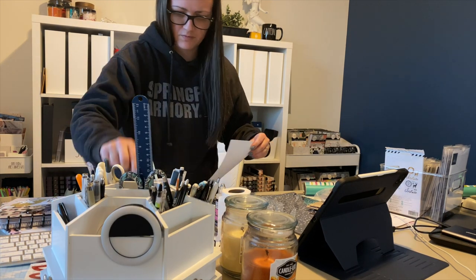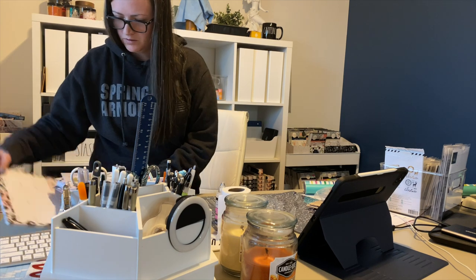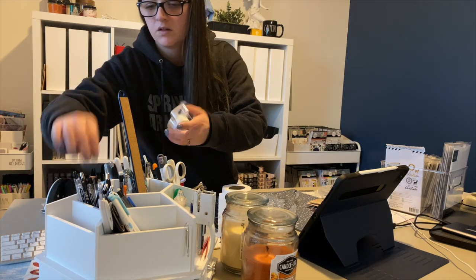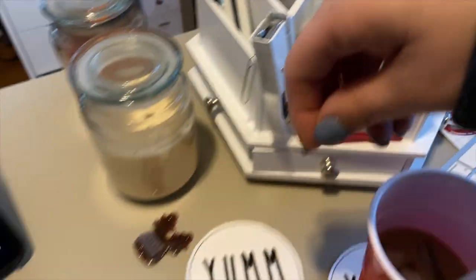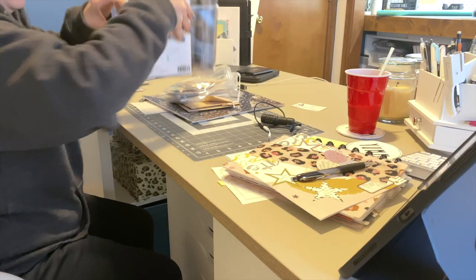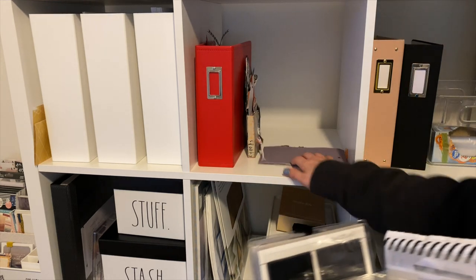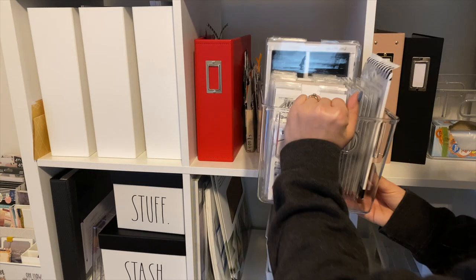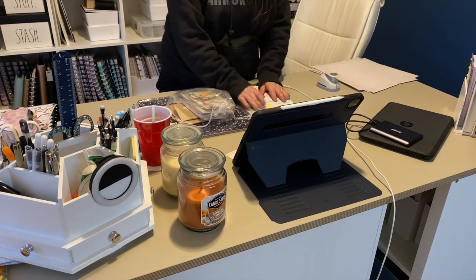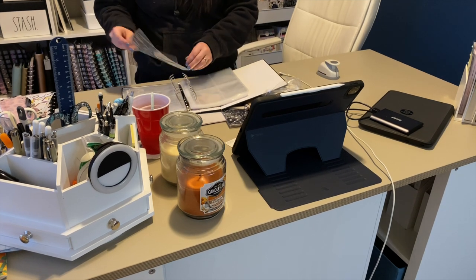The first thing I need to do is get my desk cleaned up and organized. You know how messy desks can get and how quickly — candles on there, different projects laid out. My dilemma is I really want to get this space organized better, but I know I'm moving everything out of here, so part of me thinks there's no point to get it super organized. Right now it feels chaotic to me. Working in here is a totally different thing than just looking at it on video. I need to figure out a way to organize my current projects and a way to keep scrap paper accessible so I don't forget about it.